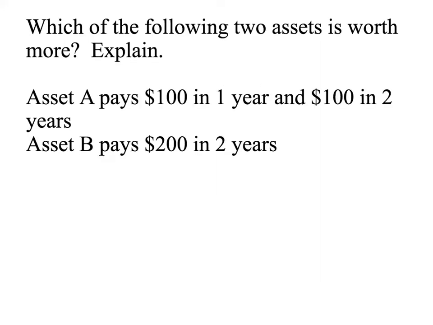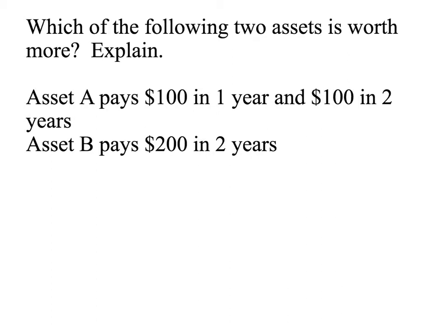Okay, our first problem doesn't require any calculations, but you can answer it either intuitively or using a little bit of algebra. So take a look and hit pause and give it a try. The answer is asset A. By the way, this assumes that the interest rate that prevails is positive, and I'll make that assumption for all of the problems going forward. If that's not true, then in most cases the answer will reverse on these types of questions.